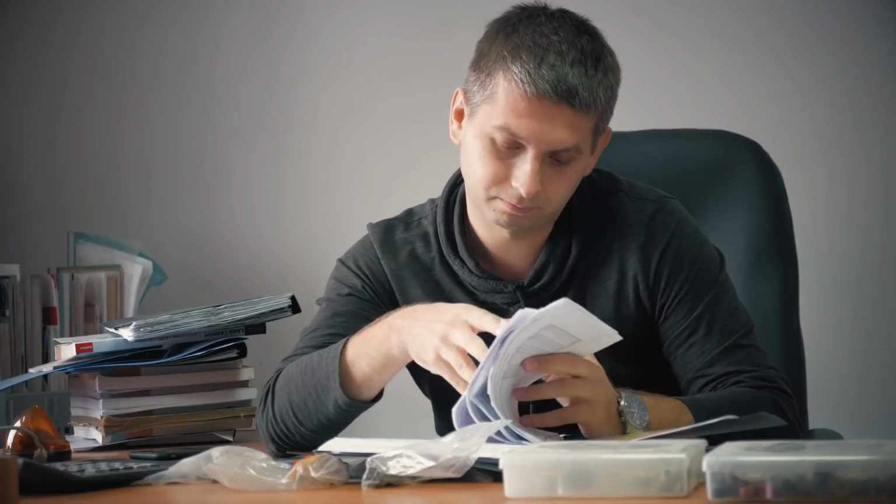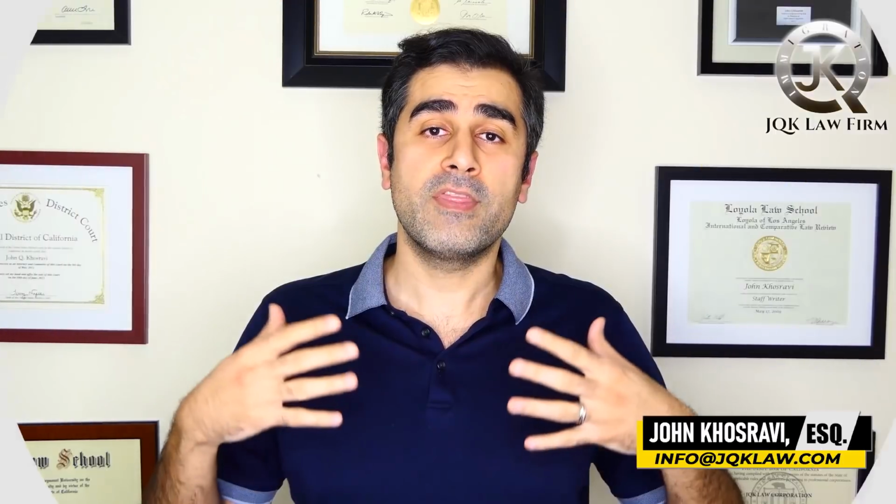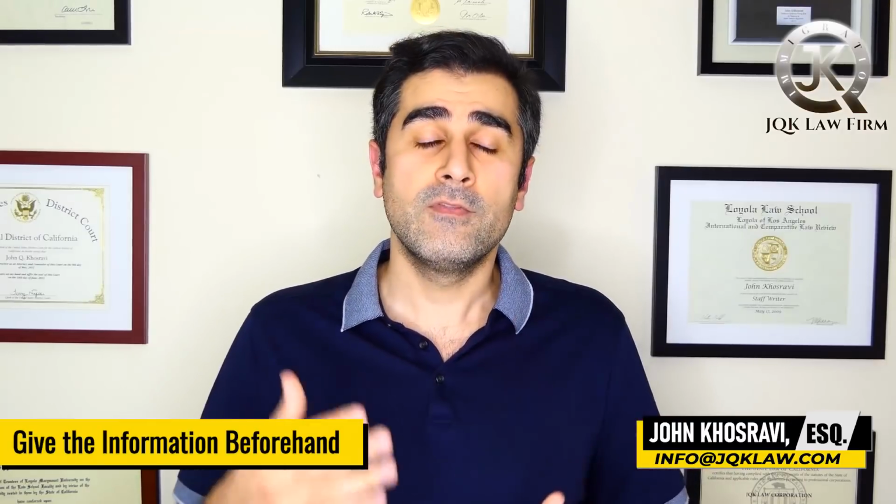If this couple had come to me first, we would have had all the paperwork together with explanations to try to cover ourselves and make sure we're forthcoming with all the information, but they did not say it in the green card application and in a previous visa application at the embassy. So we're going to go through it to see what happens, but this could have all been avoided by just giving the information beforehand to avoid these accusations of fraud or misrepresentation.